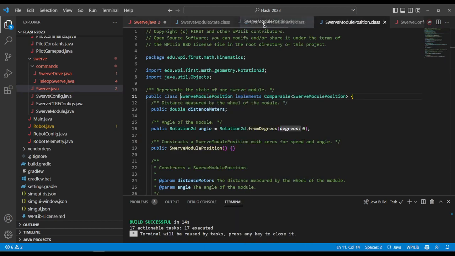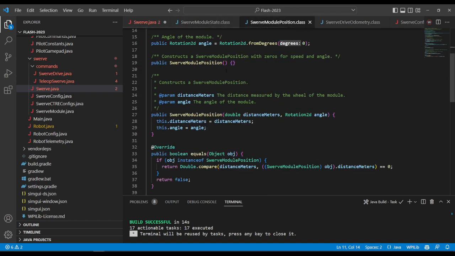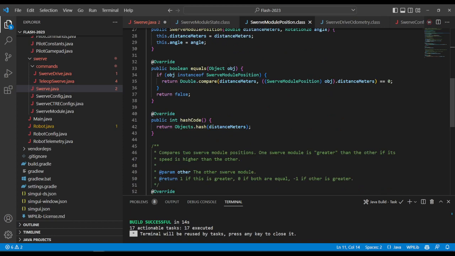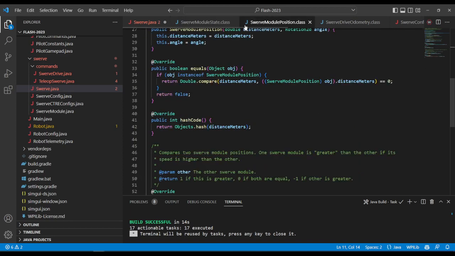So we have these two different things, and I have no idea how they are. Oh, they are. Okay, so state has a speed in meters per second, and a position has a distance in meters. And otherwise, they are very similar, it looks like.